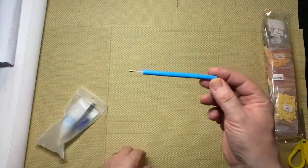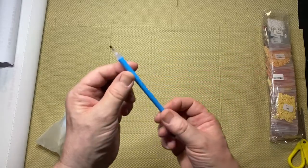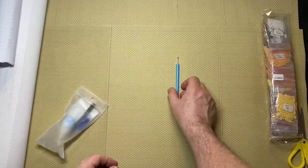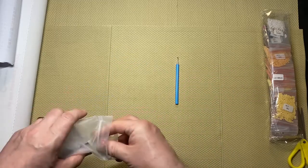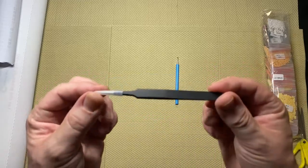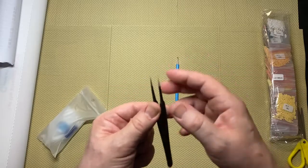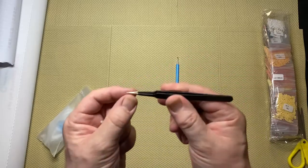So pretty standard blue pen, single placer, just a normal diamond painting pen, and not a lot else I can say about that, to be honest. So next thing is tweezers, very nice tweezers. This is my favourite style, very sharp, very strong. They are steel, they're not the tin.